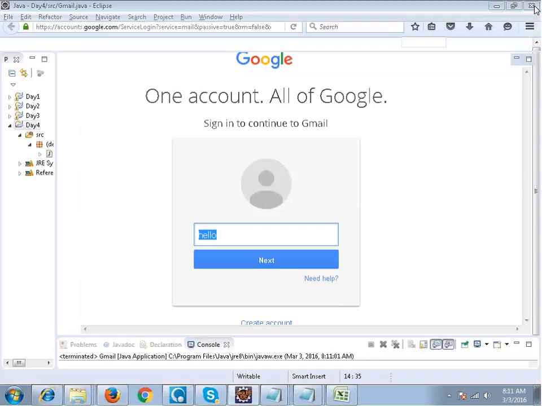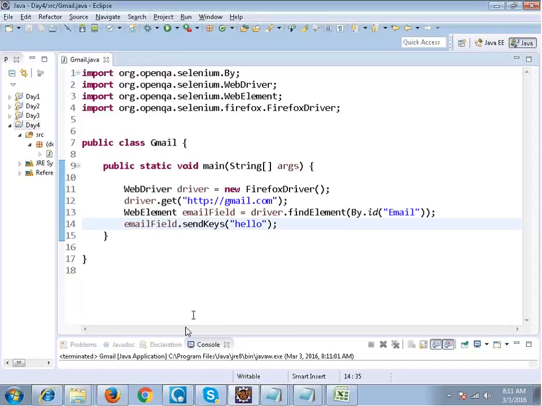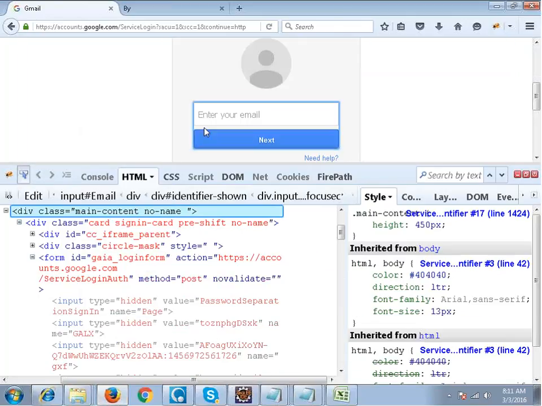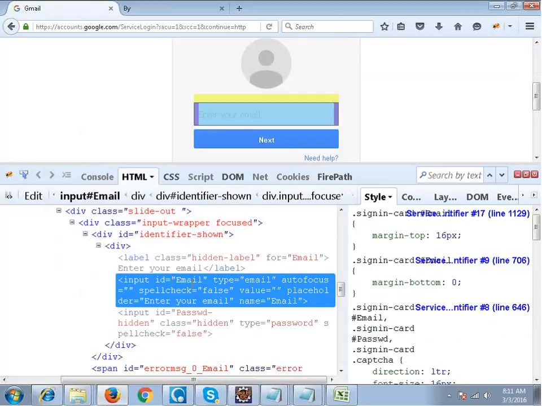Similarly, you can identify the text field on some other attribute like name. Name is also unique.